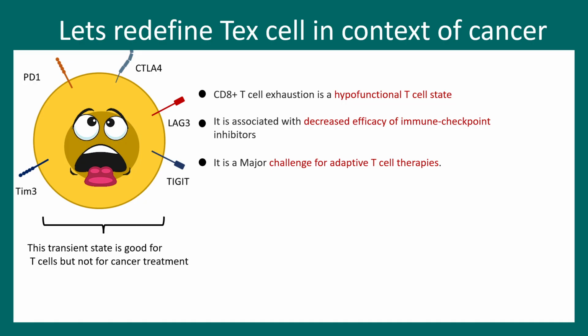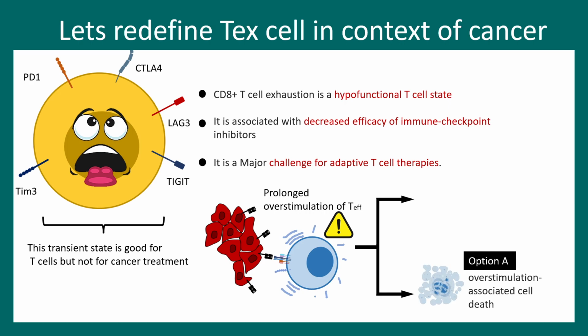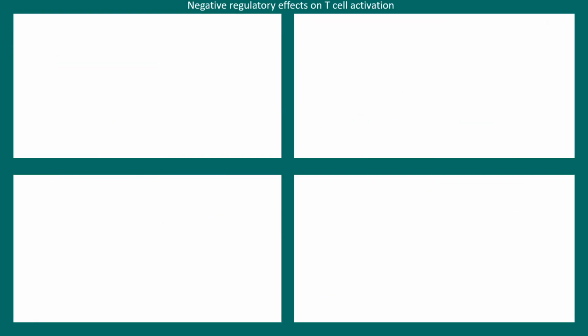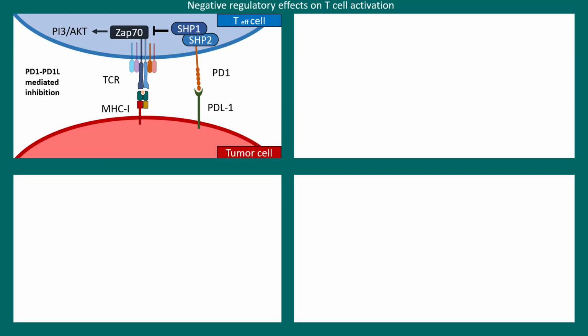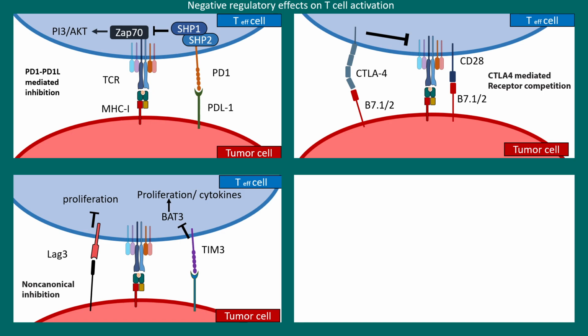Now this is a transient state, but it is not good for the overall body's response. But it's kind of like an obligation. When exhausted, if the T cell continues to fight back, it has to die. But another option is to work in a suboptimal fate and survive, because the exhausted T cell state is a reversible state. Now there are many negative regulatory modulators which trigger this kind of exhausted T cell state, like PD1, PD ligand interactions, and CTLA interactions. These lead to this kind of exhaustion.